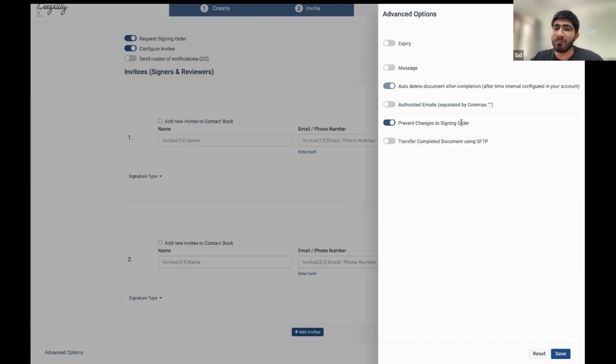A sender will not be able to delete a reviewer from the process at all, right? And a sender will also not be able to activate signers out of turn before the reviewer has actually approved the document, right? So when you enable this capability, you completely lock down the signing flow until and unless the reviewer has approved the document, right?